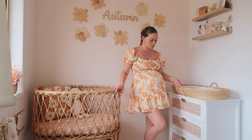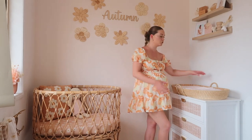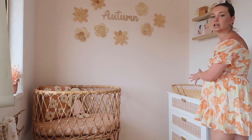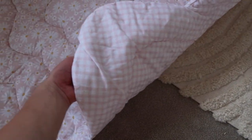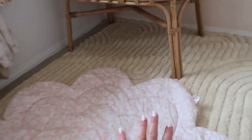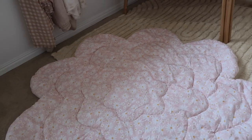Moving on, I bought this off Etsy — I think it was about $60. I really wanted the handles on the side rather than this way because when I change her, I'll be standing here. This beautiful play mat is gorgeous. What I love about it is that it is double-sided. It was from Adea's Kids — I just wanted something to finalize her room and also something she could play on actively while we're in the room.